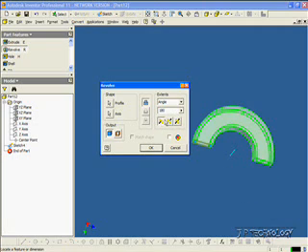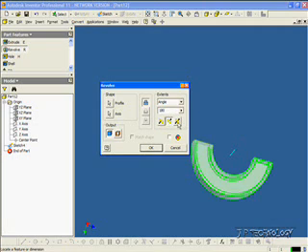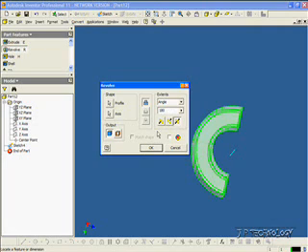So it's all up to you how you want to extrude it out, but those are the different ways you can do it. And that concludes our tutorial on how to revolve extrude within Autodesk Inventor.